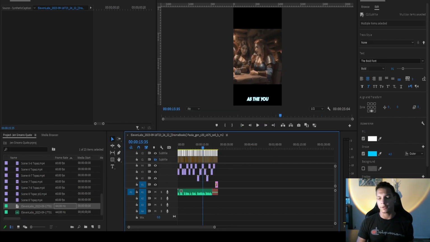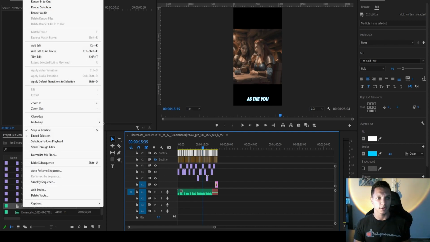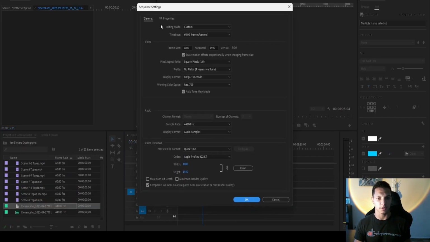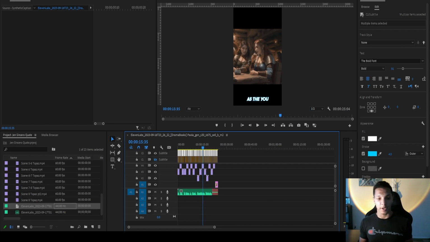Now I also forgot to mention, if you're completely new to Premiere Pro or anything like that and your settings are all kind of whack, just go to sequence settings, and this is where you can change your frame size. So if you're planning on uploading this to TikTok or whatever as a reel or a YouTube short, you're going to want a 9x16 format, which is usually 1080 by 1920, where you can see that it's 9x16. Or you can just do a 1-to-1 and then just set the dimensions to that of which your images or animations are set to. And now that basically completes it.